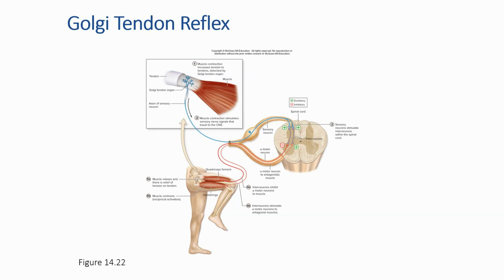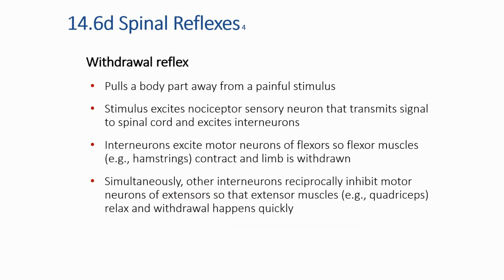actually relax. The Golgi tendon reflex is actually part of what we call reciprocal inhibition, so that as a muscle is actively contracting on one side of a joint, any tension in the muscle on the other side of the joint is going to fire off the Golgi tendon organs, and it's going to cause that muscle to relax on the other side. For example, if you're lifting a weight with your bicep, as that weight is going up, you do not want to engage your tricep at the same time, because then you're fighting not only the weight, but your tricep.